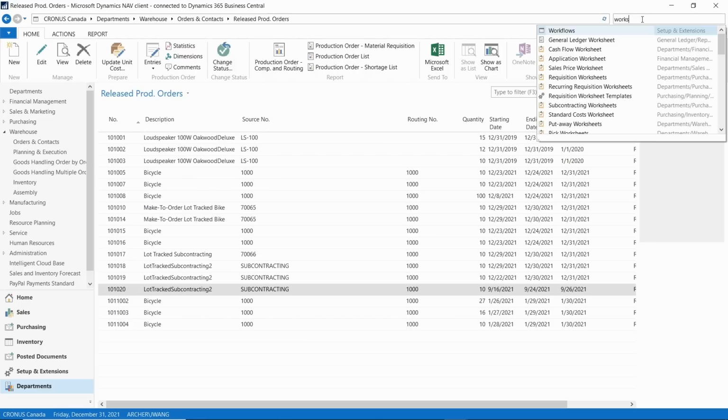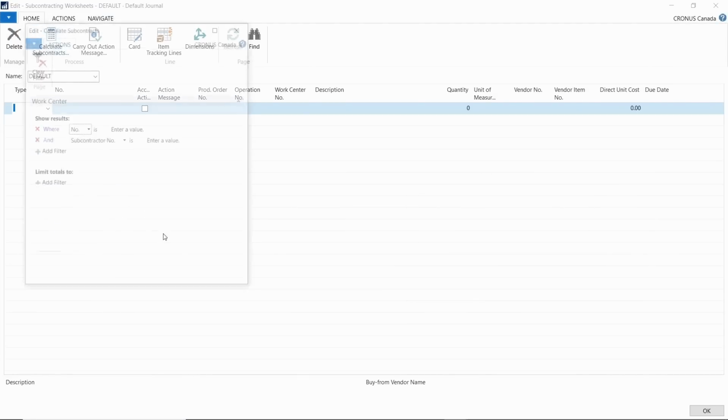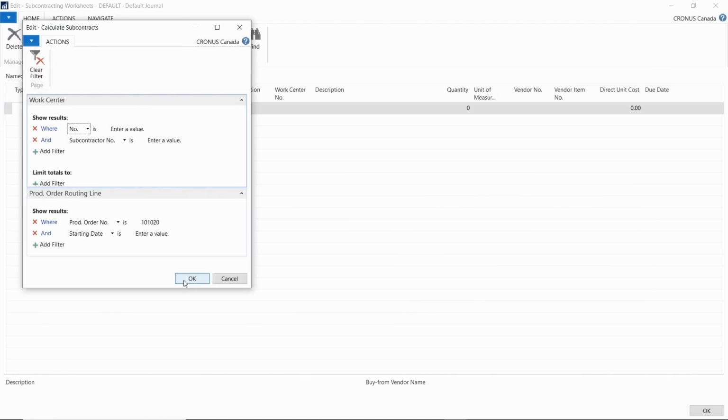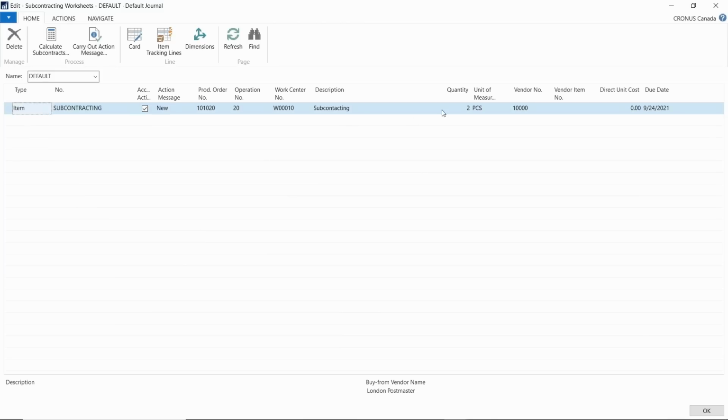But what we can do now is go to the subcontracting worksheet again, then generate for that production order. This is when it will generate the remaining 2 for you. Okay, so still for this production order, let's see. Now it just generates this remaining 2. Only after you receive the original PO for that original shipment, when you generate again, will it generate another PO for the remaining quantity.